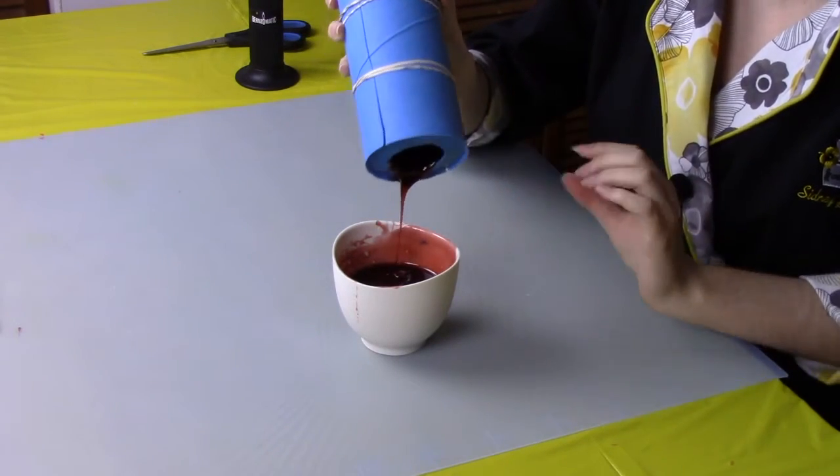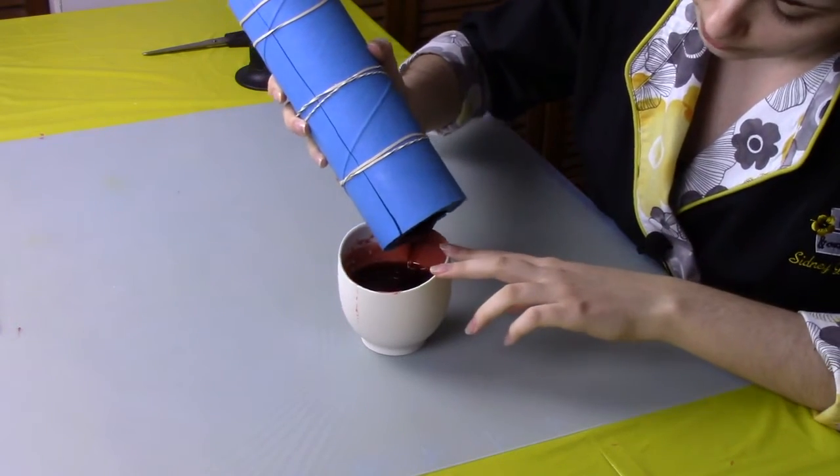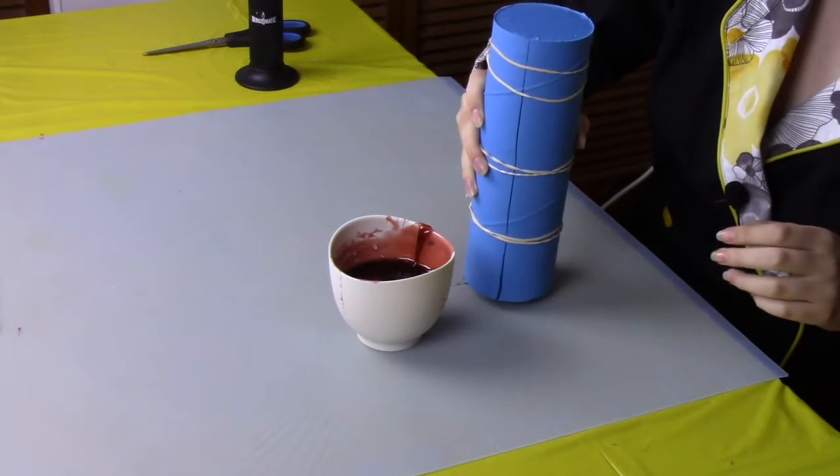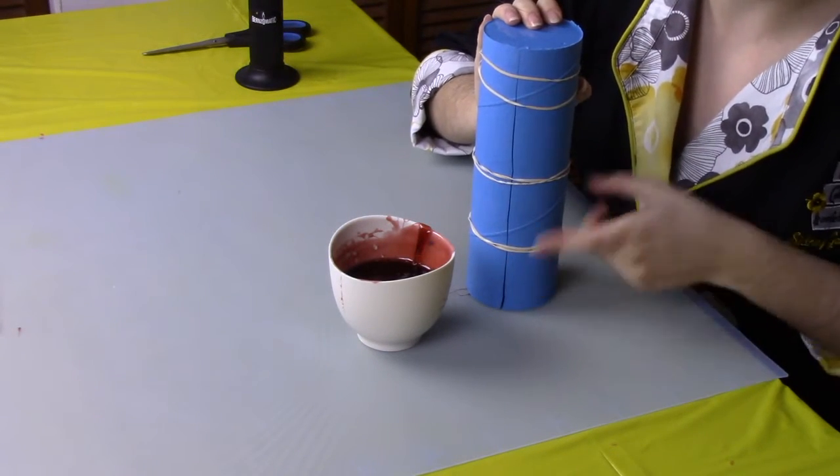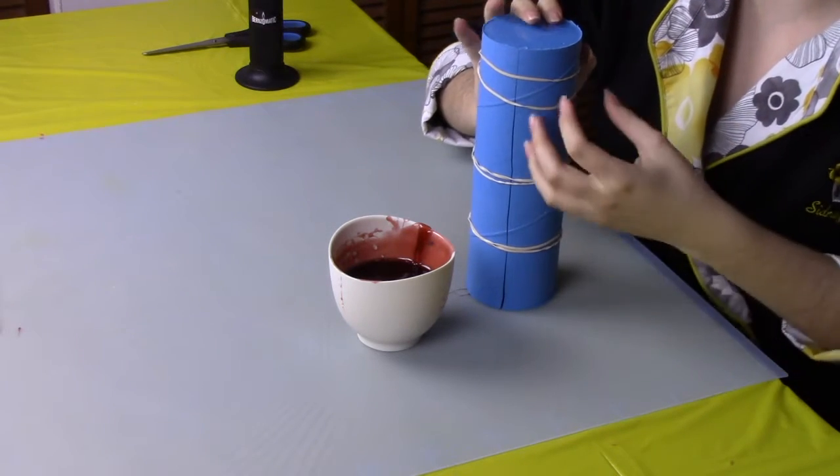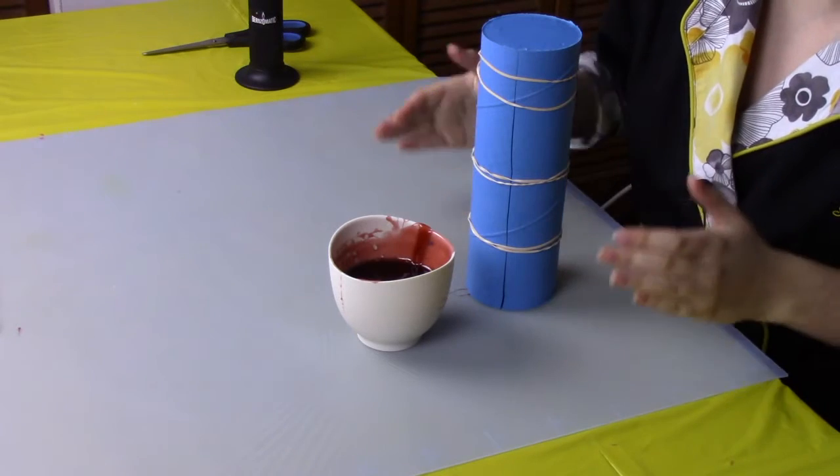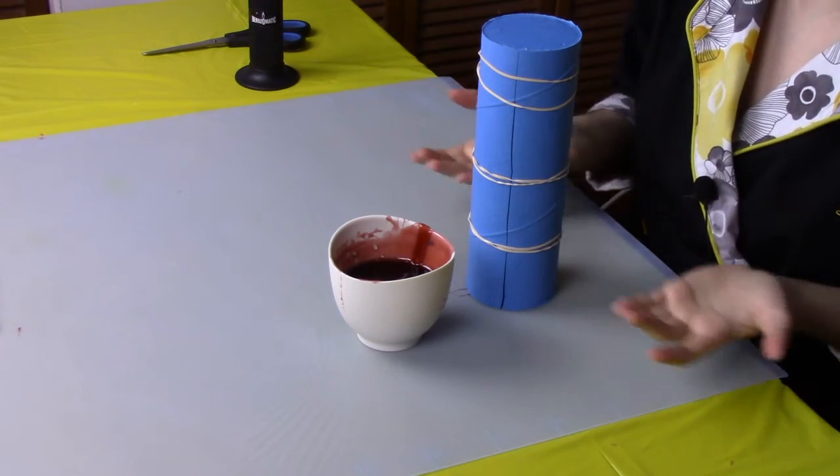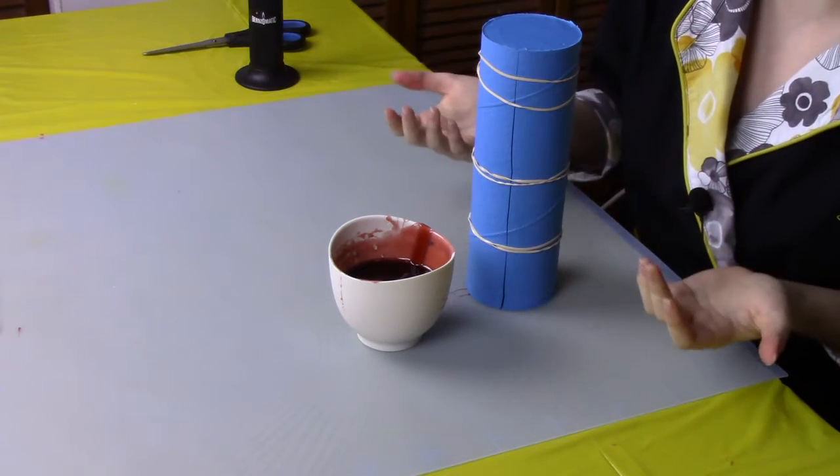We want to get almost everything we can out, but there's still a little bit draining out here. What I'm actually going to do is set my bottle mold down upside down so that the hole is underneath and any of that little bit of excess that I have is actually going to drain and cover over the bottom. It's all going to pool at the bottom and close it right off so you have a completely self-contained bottle with no hole underneath it.